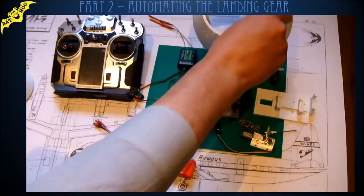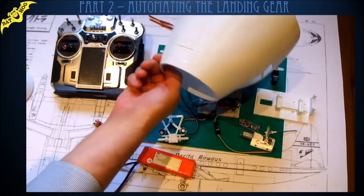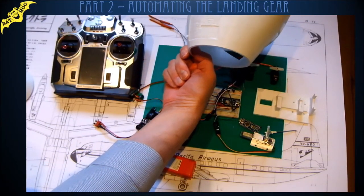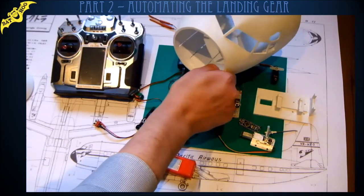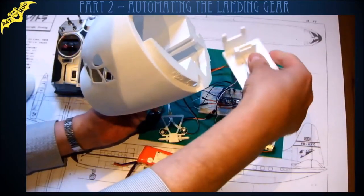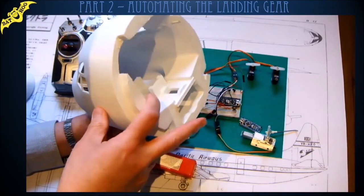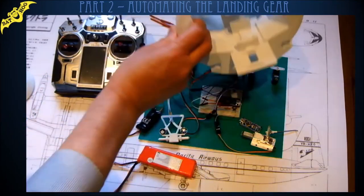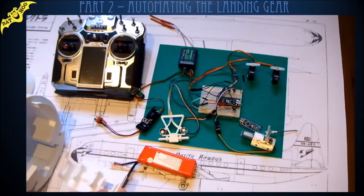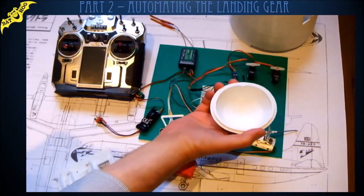Don't know if you can see that. That's just come off my 3D printer. It's my third iteration of this thing. I printed the gear doors in situ, so I can just glue hinges on and then cut the gap out. So they should be perfectly fitting. And the unit slips in here like this. I hope it's focusing. Slides in there like that. Okay. I've got the nose cone as well that goes on the front.